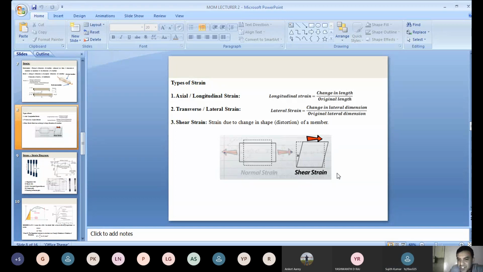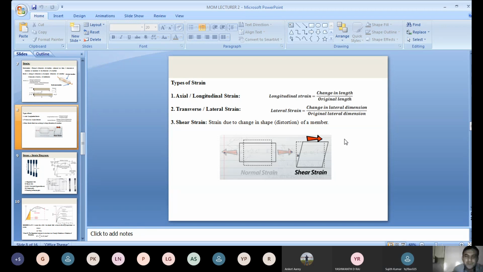When it comes to the second picture, shear strain, what happens here? The body is a square shape. When shear force acts on the body, the bottom side is fixed. Now the square becomes what here? A rhombus. The shape changes, right? Material failures always occur due to shear stress only. Why? Whenever the body changes its shape, then failure occurs, right?